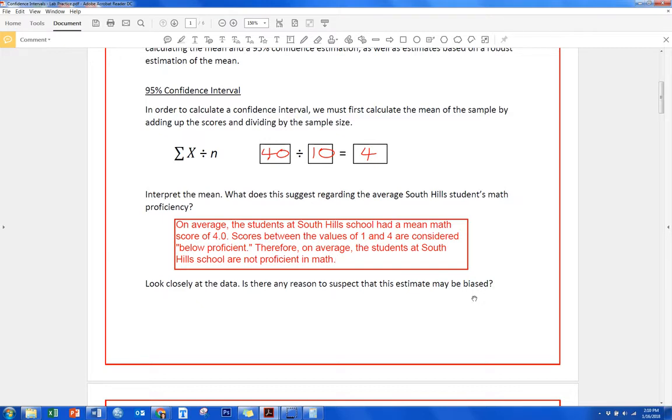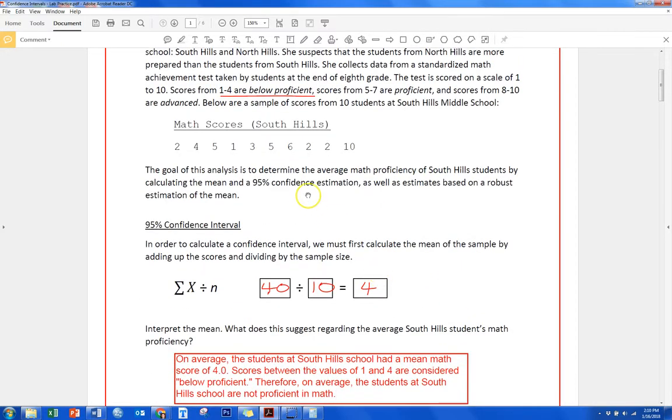Remember, the mean of all the measures of central tendency is the most susceptible to outliers. The mode is the least susceptible, followed by the median, whereas the mean is highly susceptible. If we'd had a score of 4,000 somehow thrown in there, the mean is going to go way up as we factor that in. So this is sort of asking us to go back and look at the data and see if anything looks a little bit fishy. So let's go back up and take a look.